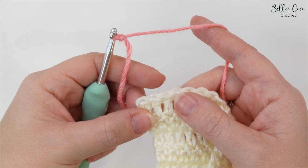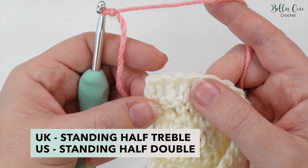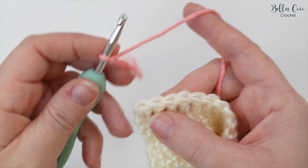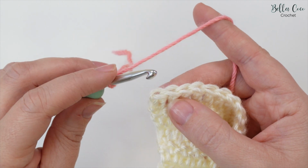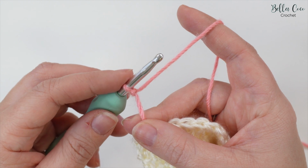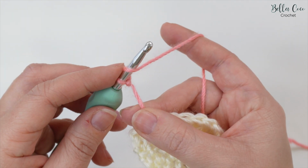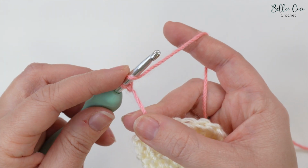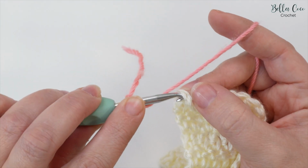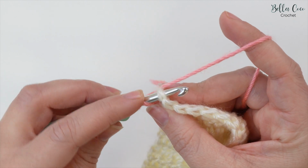Let's move on to standing half treble crochet, which is standing half double crochet in US terms. I have my slip knot on my hook, and what we want to do here is place our finger on this slip knot, yarn over. I'm also going to place my finger on the yarn on my hook as well, while I insert into that very first stitch.